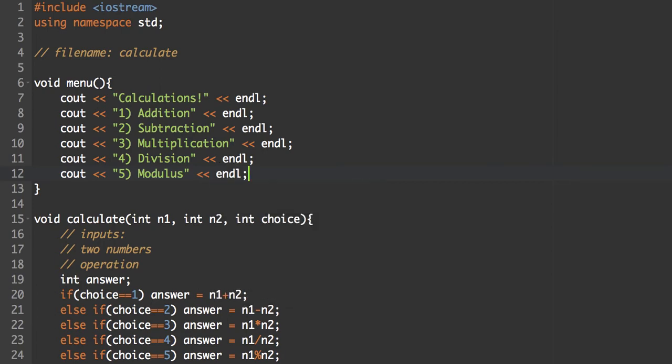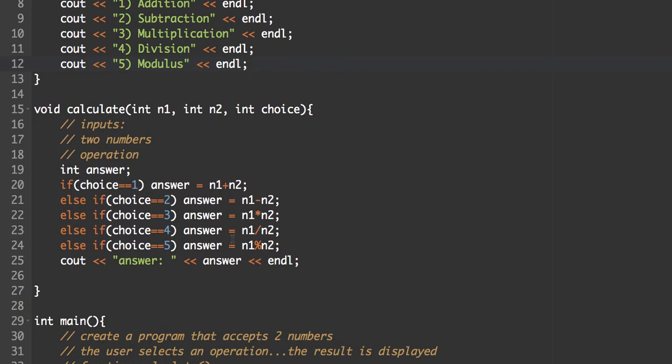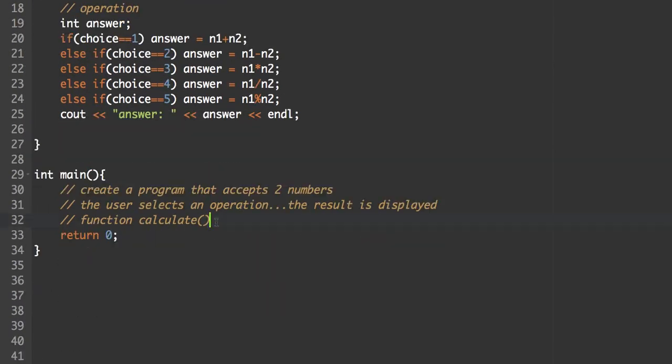Okay, so this is the big difference, and with practice you'll be able to distinguish between these two types of functions. This one requires no input. It just does a thing. And this one will do different things based on what the user inputs. So it will require specific parameters. Okay, so let's go down to making the main program.